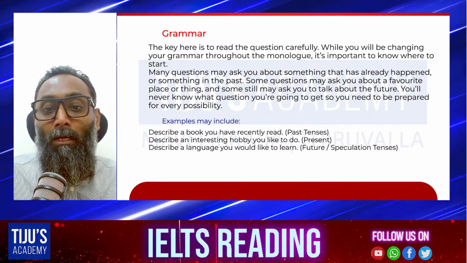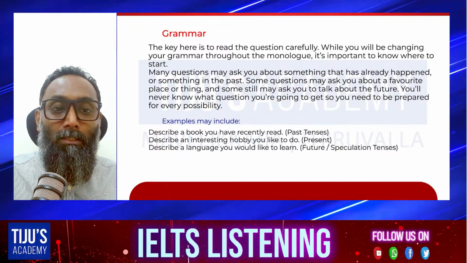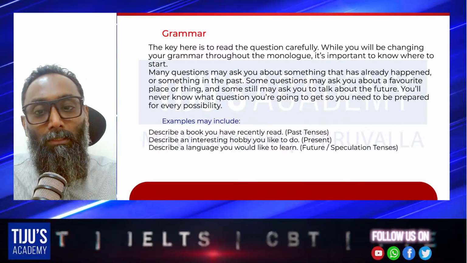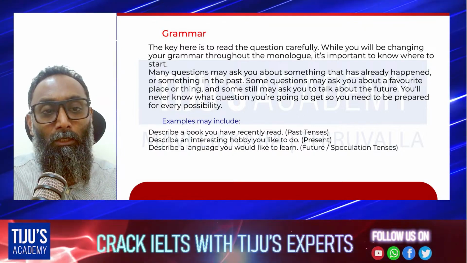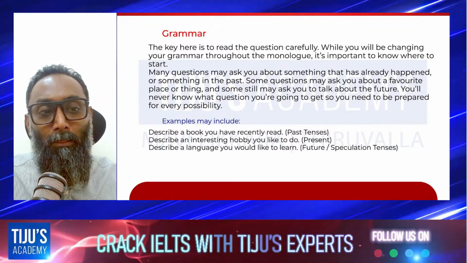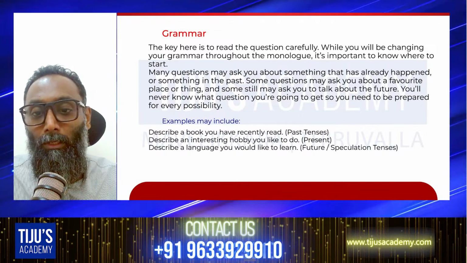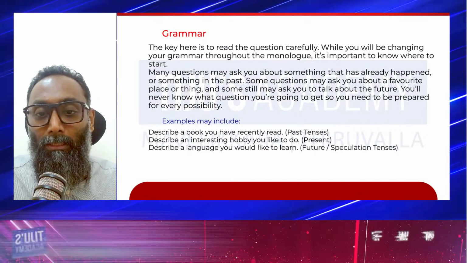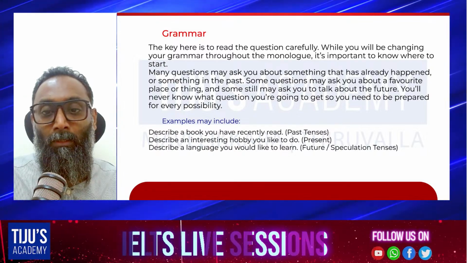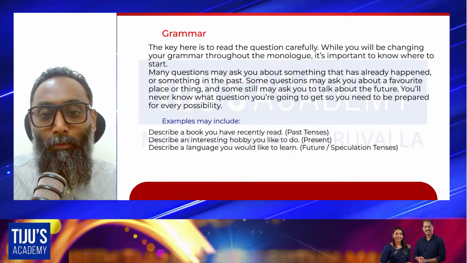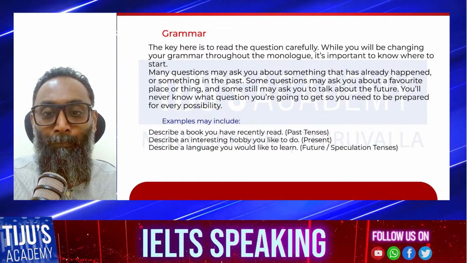Grammar is very important. If a question is asked to you, for example, describe a book you have recently read, you can take it as your cue card or task card question. You'll have a couple of prompts below this. This question is asking you about a book that you have recently read. So it's gone by, you've already read it. When you answer the examiner after preparing, make sure your answer is all in the past tense. When you bought the book, how you bought it, what the book is all about, these will be a couple of prompts.